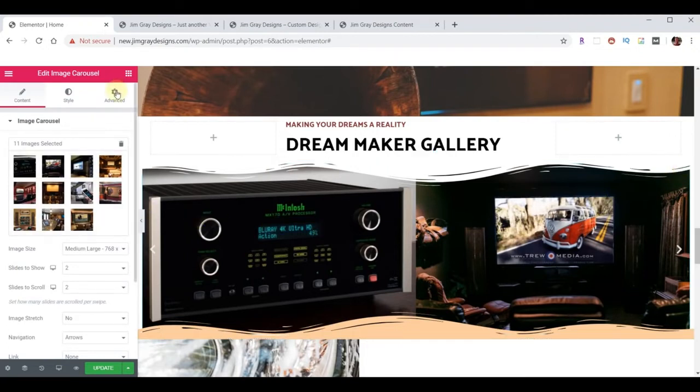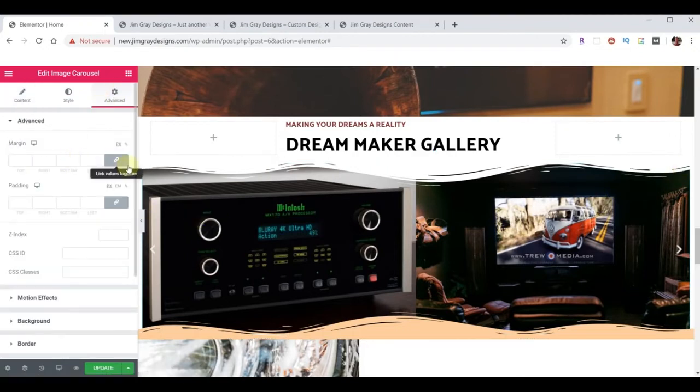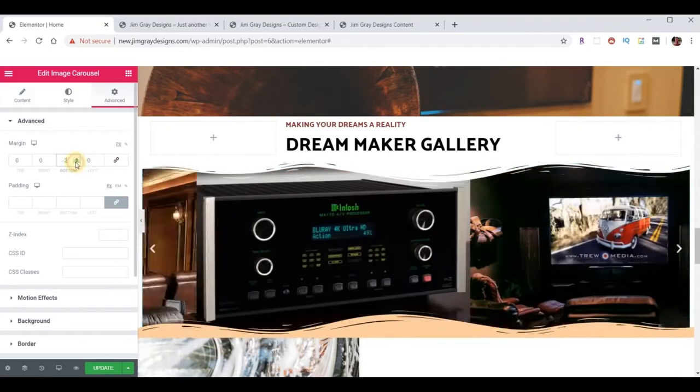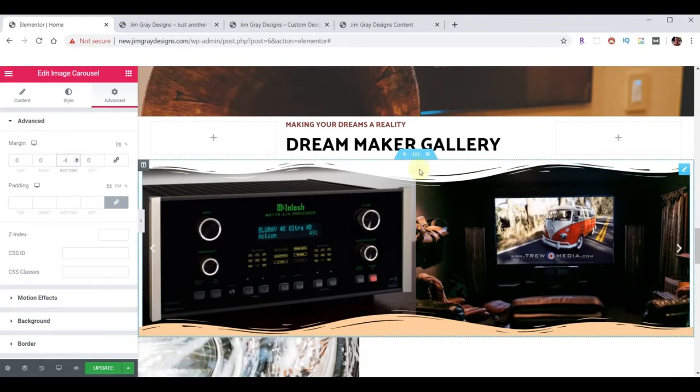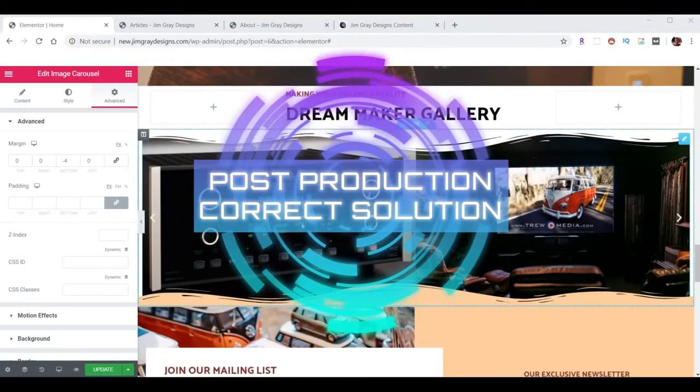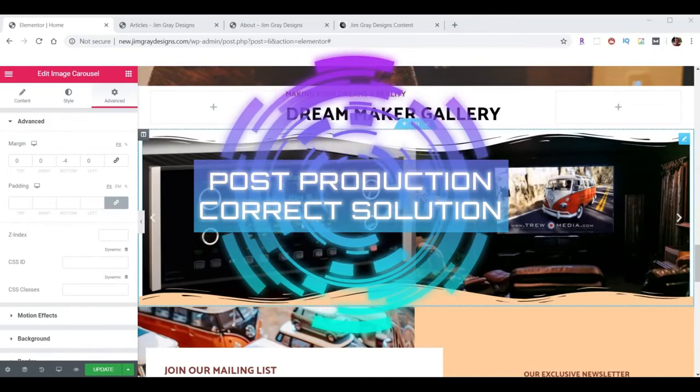And now we'll go to advanced and we'll disconnect these and we'll do the same thing. 1, 2, 3, 4. So you see how if you have the section, sometimes it's what you want to adjust. If you have the item, it's what you want to adjust, or if you have the column. It just depends on what you're trying to do.